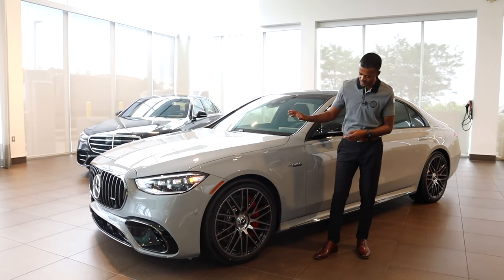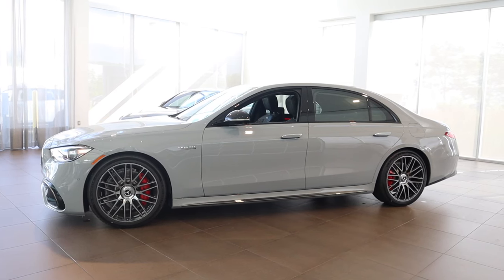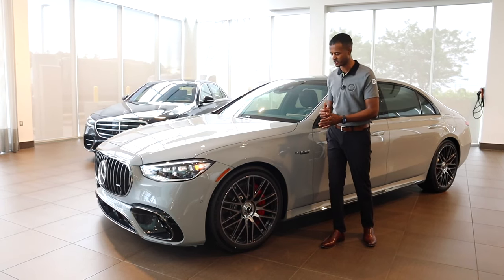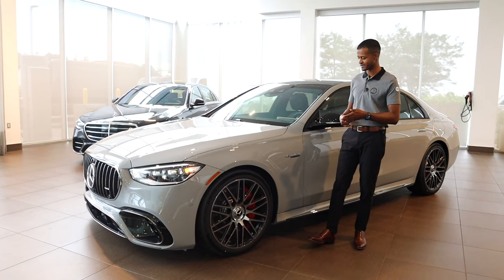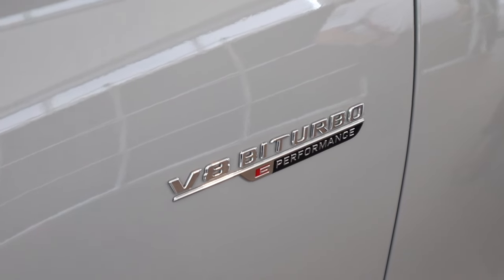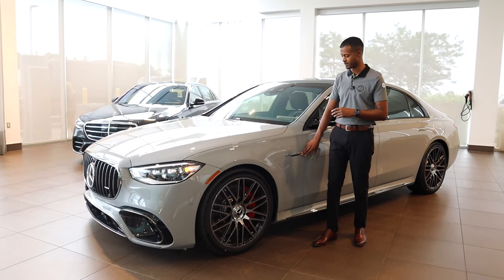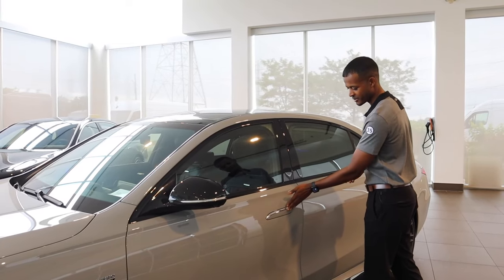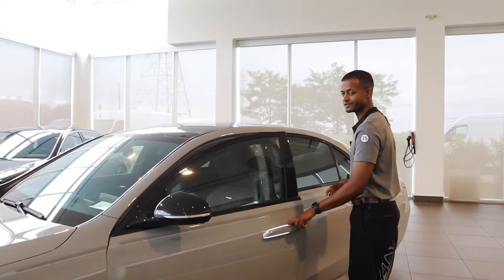That's the AMG forged rim with nice big red AMG brakes. The theme is brushed chrome style and red on this vehicle. I really like that they didn't do just full matte black — that's still my favorite wheel, but I like having a little chrome accent on a luxury sedan like the S-Class. You'll see the V8 Biturbo badge here and then the E-Performance badge underneath. They've changed that out from the 4MATIC badge, but it is still a 4MATIC drive system — they just don't have that badging on the side anymore. You also have pop-out door handles; you brush your hand across and they illuminate, which looks really sharp at night.